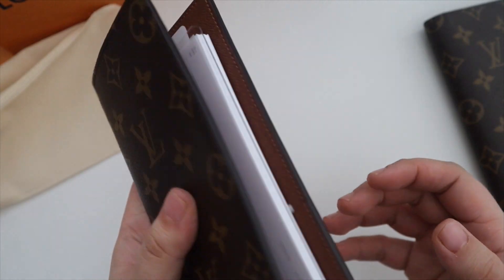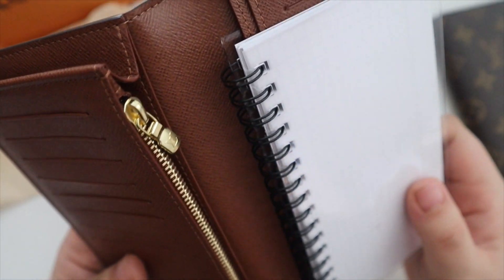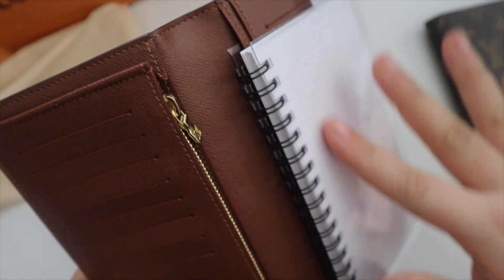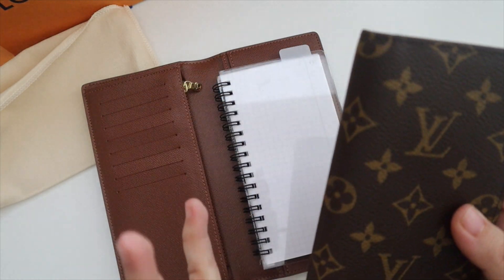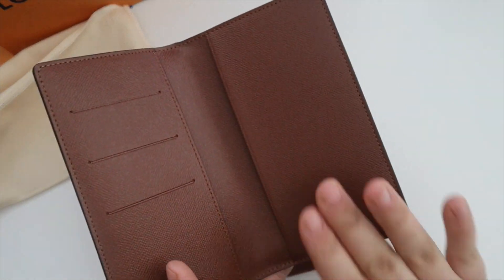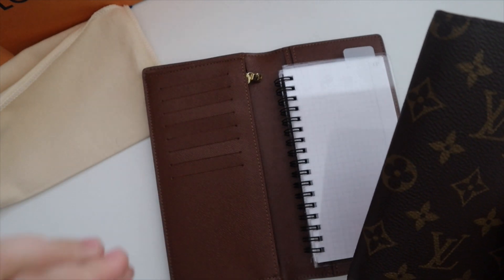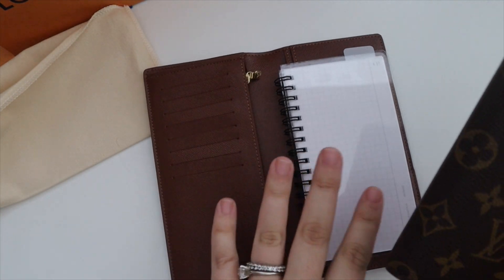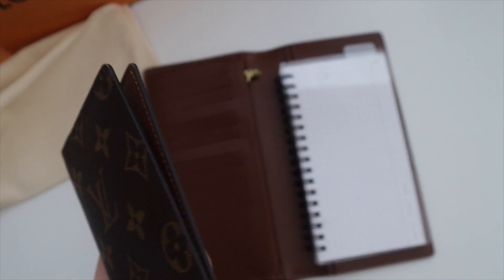I might use the Cloth and Paper temporarily and see how it works — you can use something to hold it in place — but I do think I'm going to keep the Brazza Wallet because it addresses all my other needs. With the Pocket Agenda Cover you're very limited on what you can put in, whereas the Brazza gives me a three-in-one: coin holder, wallet, and planner. So I'm definitely keeping the Brazza and returning the Pocket Agenda Cover.